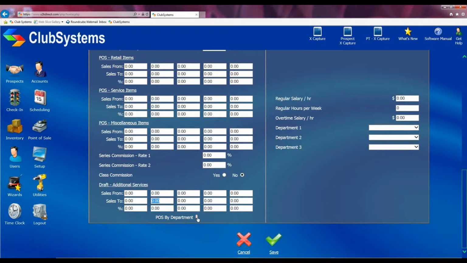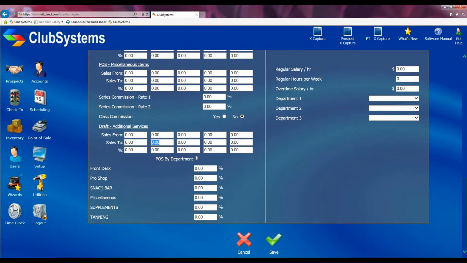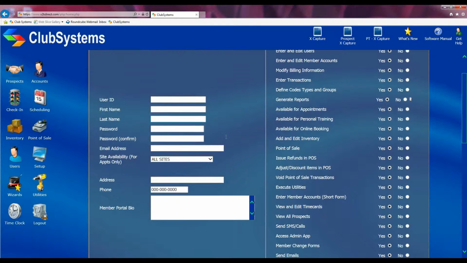Finally, at the very bottom, there is a little icon off to the right of the word department, and it looks like a little clipboard. If you go ahead and click on that icon, it will drop down all of your sales departments for you, and this all ties into how the inventory is being set up in your system. When you're inputting your new inventory items into the program, it does allow you to specify or categorize your items into different sales departments. So this would simply allow you to notate a percentage of commission to be paid for sales made within each one of your sales departments for this particular employee.